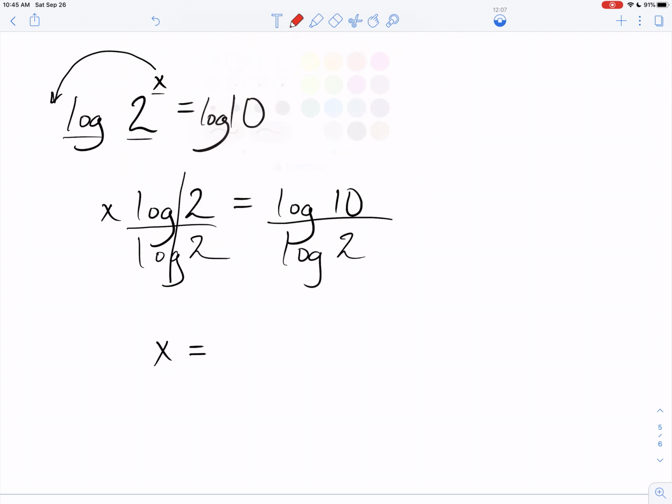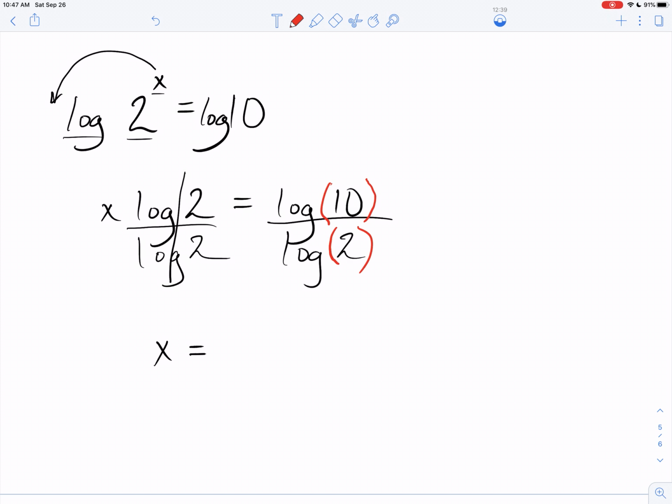Now, log 10 divided by log 2, when I try to punch this in on my calculator, I want to really be cautious here, because using the log button, it will automatically put a parenthesis this way, and here's where you got to be careful. If I want to do the log of 10 divided by 2 and I do not close this parenthesis, my calculator will lie to me and give me the wrong answer. So close that parenthesis. Then I could hit divided by the log button, but once I hit the log button, I'm going to get a parenthesis here also. And I've got to close it.